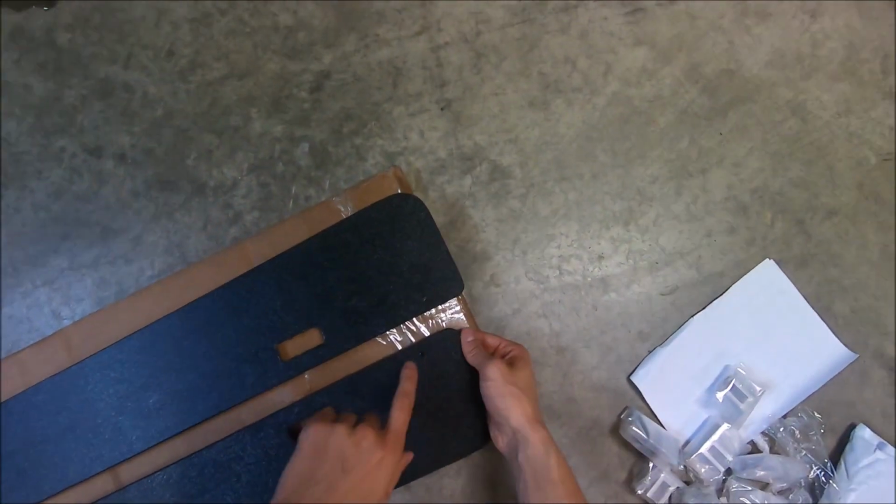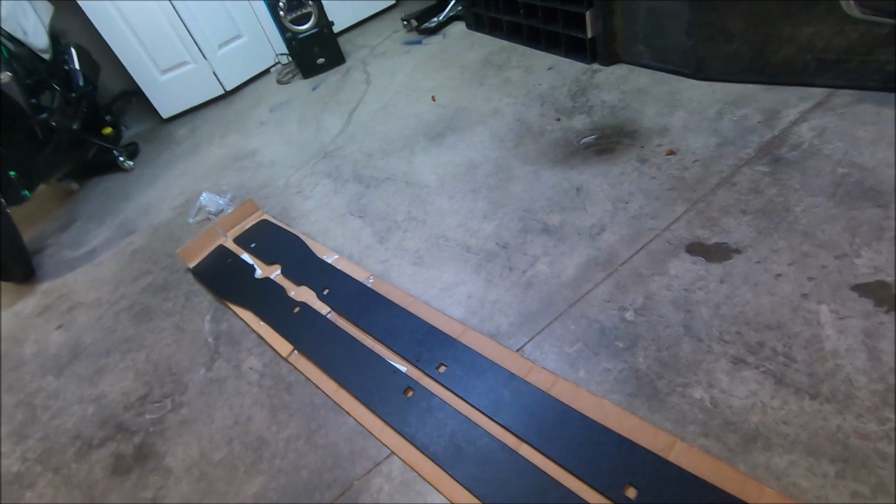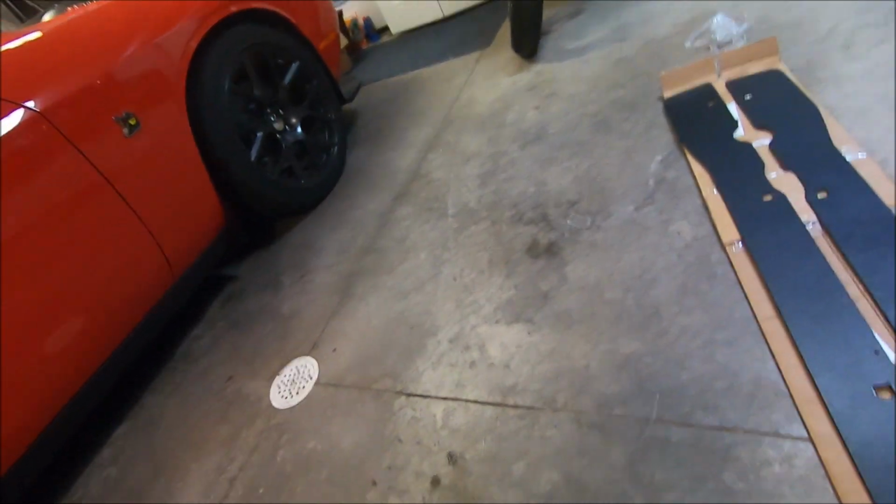Then you basically just pinch these things onto the pinch welds. So yeah, it seems pretty simple. The only thing I'm not sure about is what these holes over here are for. I guess I'll find out whenever I actually install them.